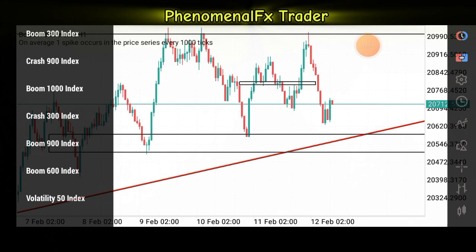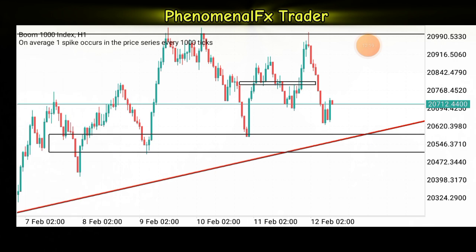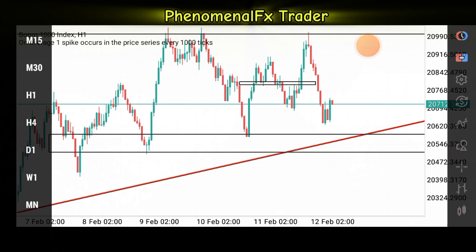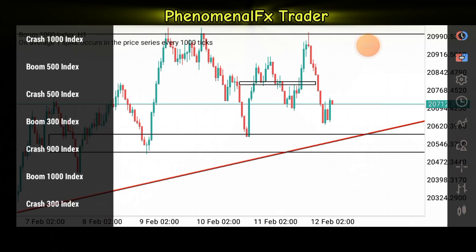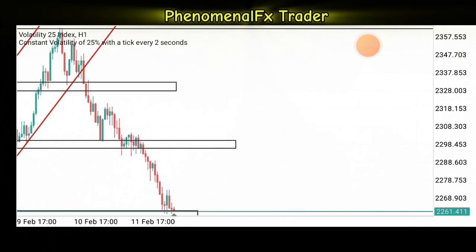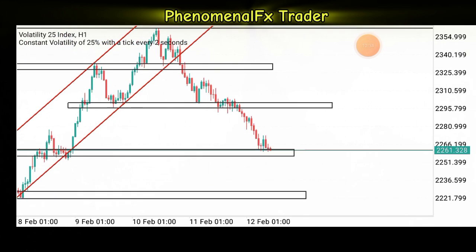All right, and also when you have an opportunity to trade, guys, you do not need to have a very long trade. Like I used to tell you guys, sometimes you can use a 15-minute scalping. Let's go to that particular V25 index. Let me show you guys something. I want to show you guys something on that V25 index. All right, now look at this, guys.